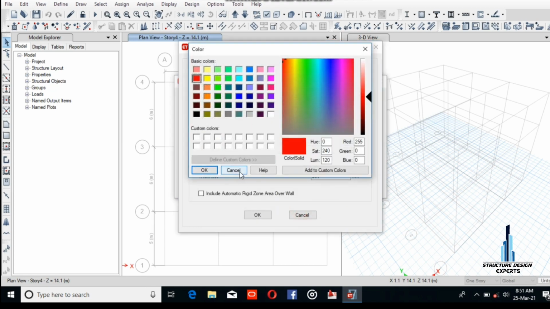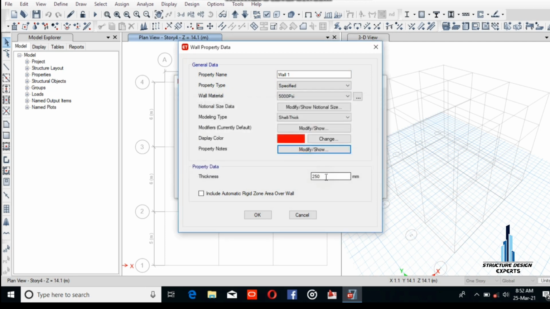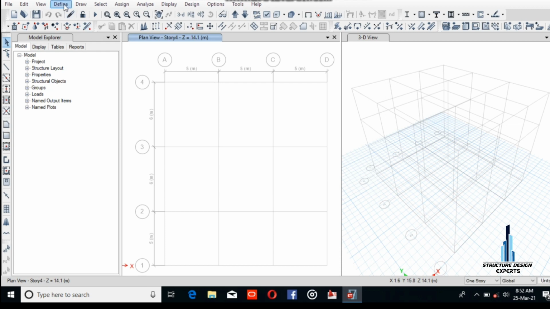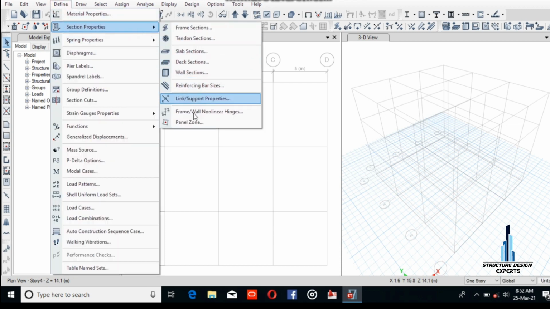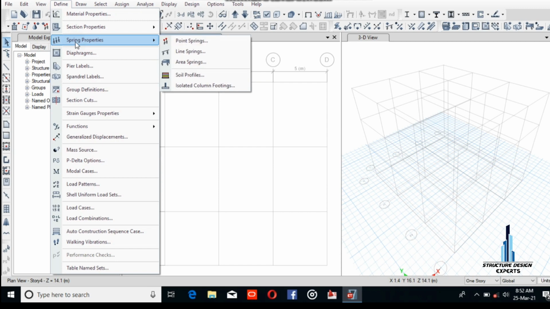You select the color for this. Okay. Now define the section, go to the section properties. If you want to design anything, you should define it.